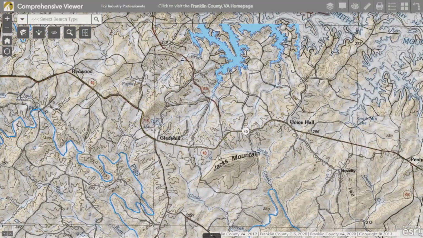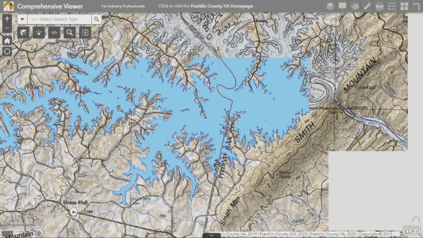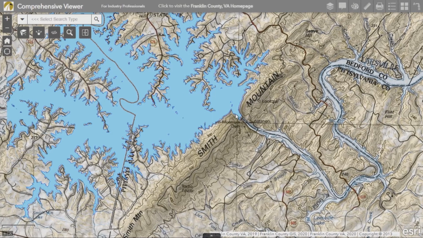Another cool place to look for topography is Smith Mountain Dam. You see Smith Mountain right there. Franklin County, eastern parts of Franklin County, it tends to lay a lot more gentle. You don't have as much change in elevation. And that goes into Bedford County and Pittsylvania County, the areas there near 29, the more populated areas. But Smith Mountain really sticks out. A lot of folks can see that from miles and miles away.